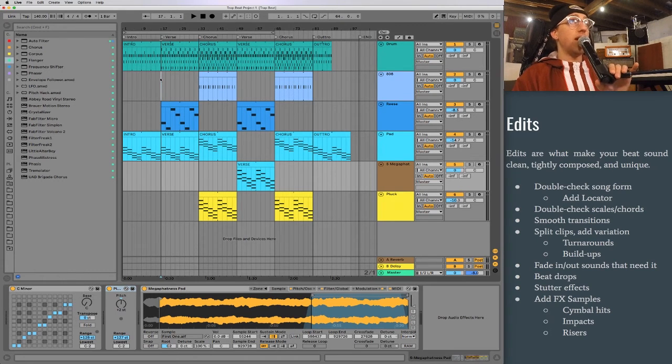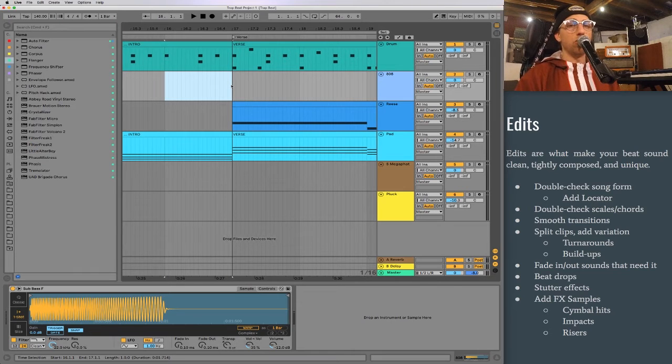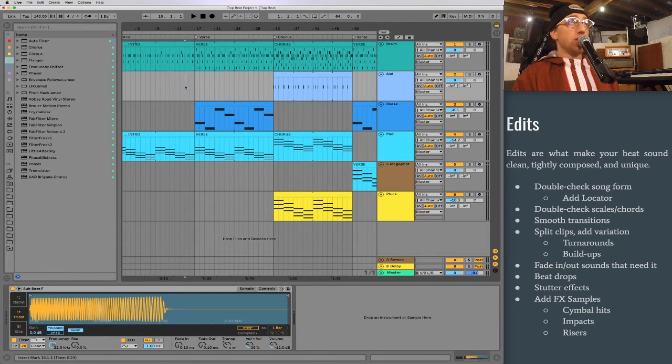So in between every section here, there is this moment in time where we're kind of creating some expectation that we're going to move on to a new sound. Something is going to add every 8 bars or get removed every 8 bars or change every 8 bars. And the things that lead into those changes we call transitions, or sometimes we call them turnarounds. But let's listen to the end of the intro leading into the verse.